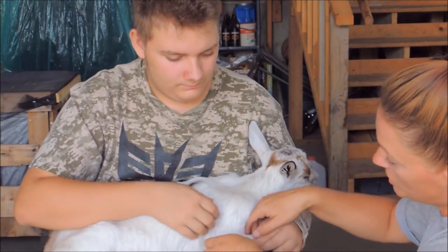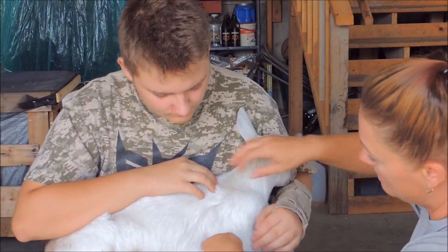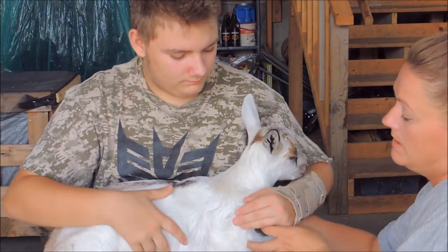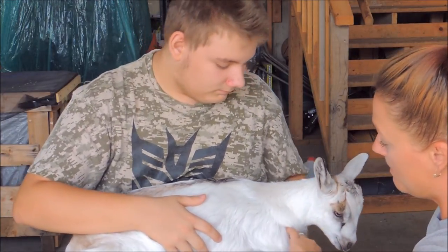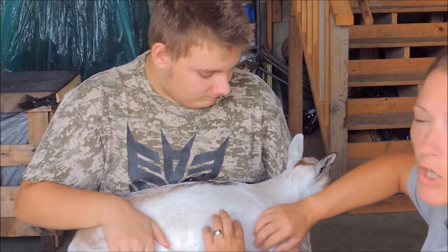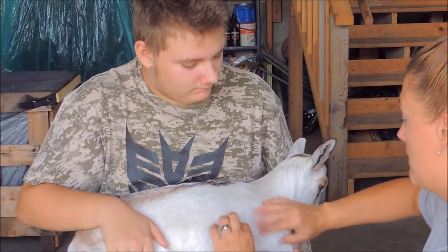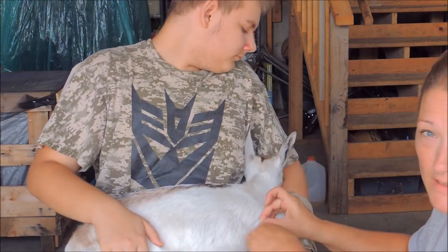where we're going to give the injection is right back here behind her leg. I'm going to have you scoot her this way just a little bit so her legs hang down. There we go. And hold her legs right like that. So we're going to give it to her right here, kind of armpit area, right behind her legs. So we're going to pull up a piece of skin and give the injection in there.